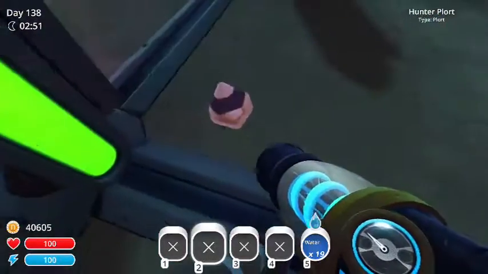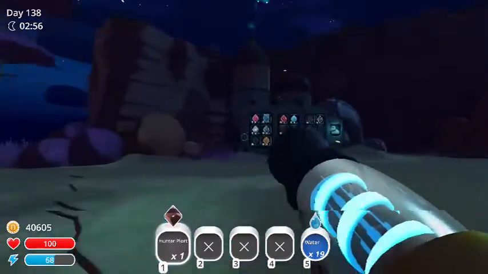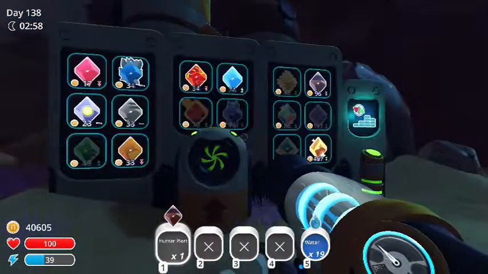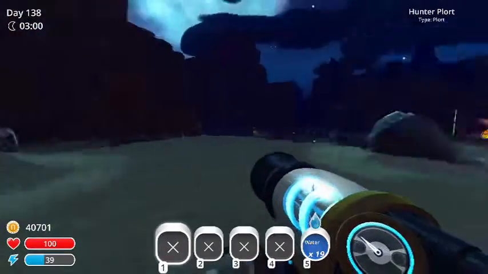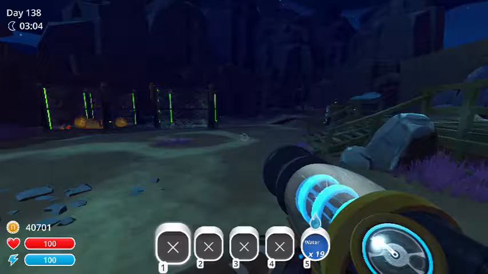Okay, so we get a hunter plort. So, how much are those worth? 96, that's a fair bit. So, let's sell that off. And what to do next?